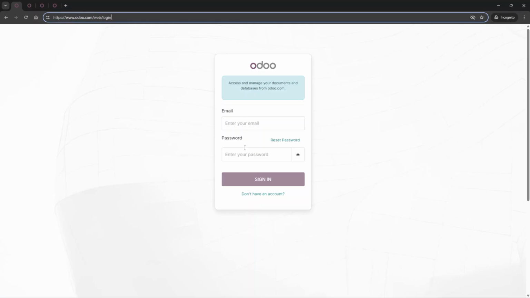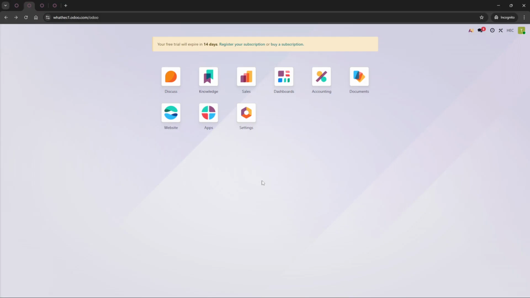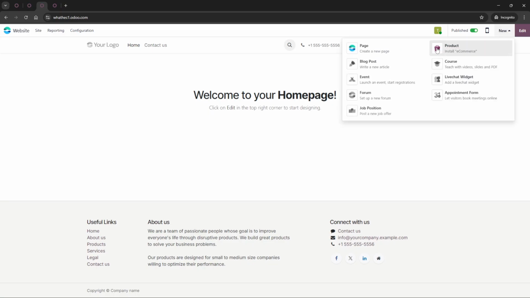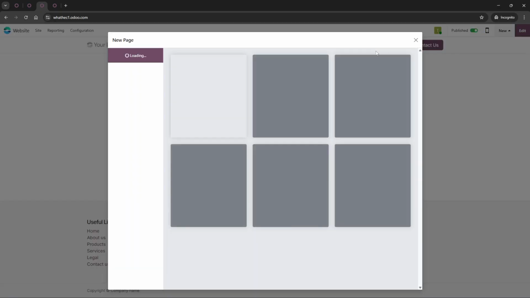Click Create to start a new website and choose a template or theme that fits your brand. You can preview themes before committing, so look for one that supports a clean product grid, clear headings, and easy navigation. Don't worry, colors, fonts, and images can be customized later.